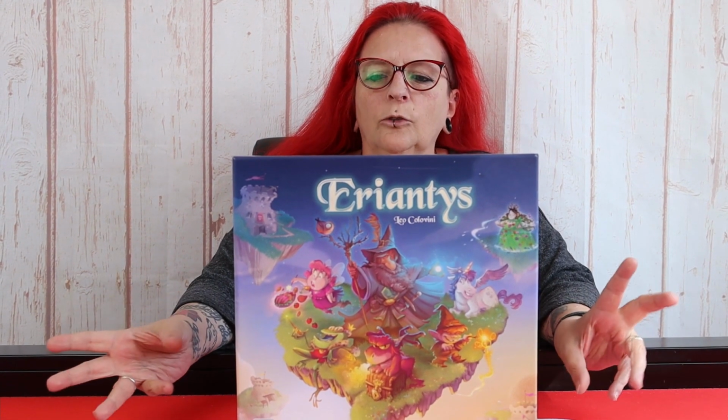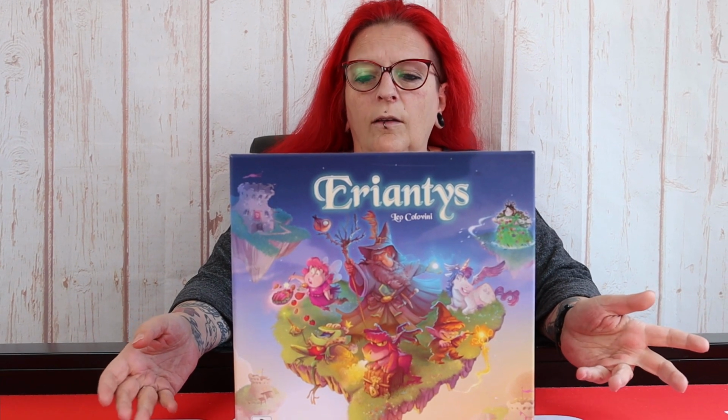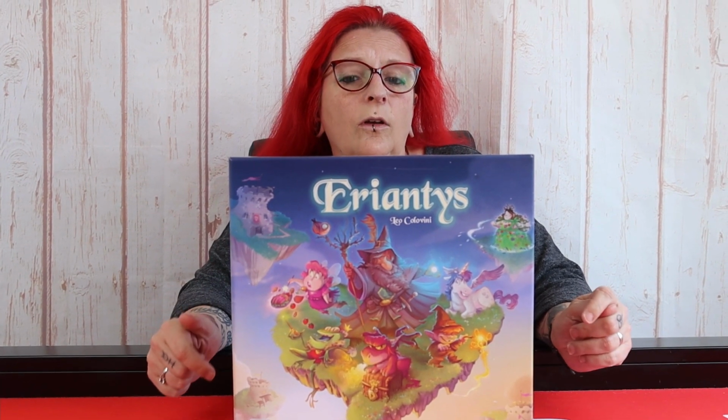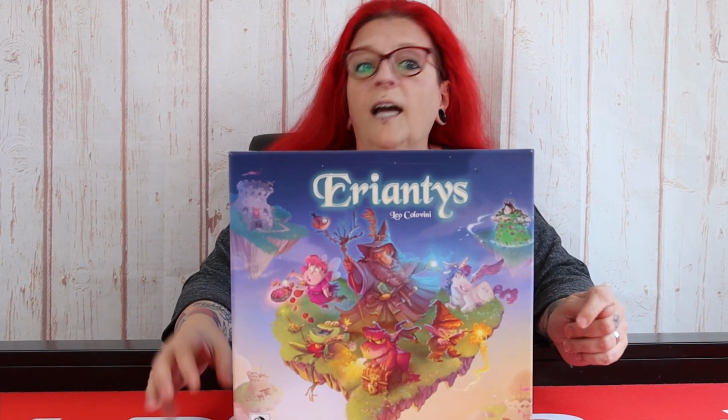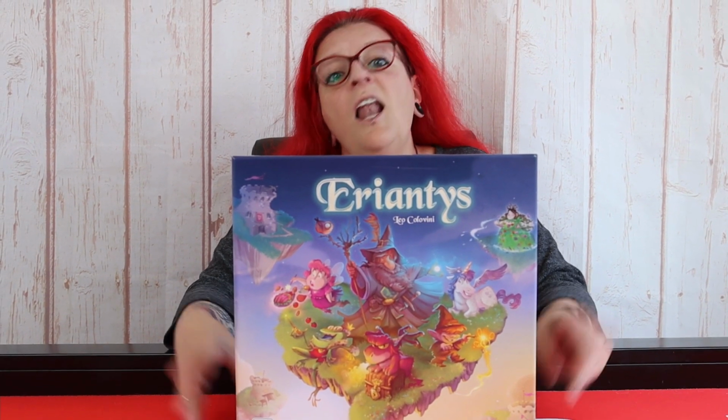Eryantis is a magical world of floating islands, and it's home to cute red dragons, clumsy pink fairies, mean yellow gnomes, small blue unicorns and green toads who dream of becoming princes. Let's have a look at how it plays.